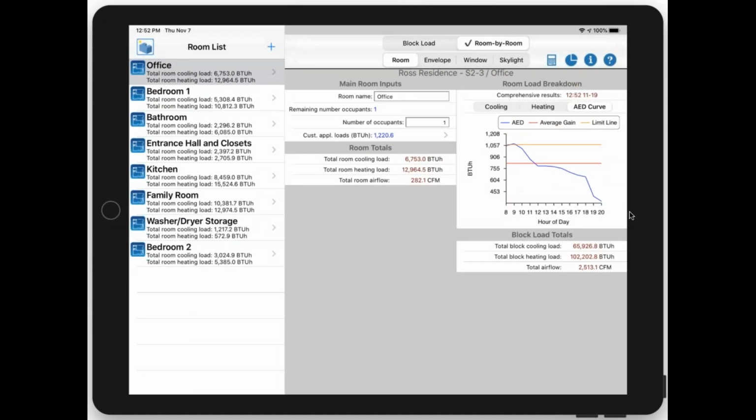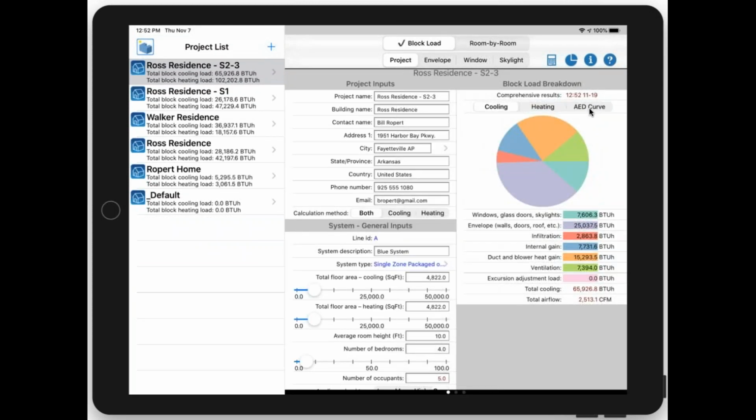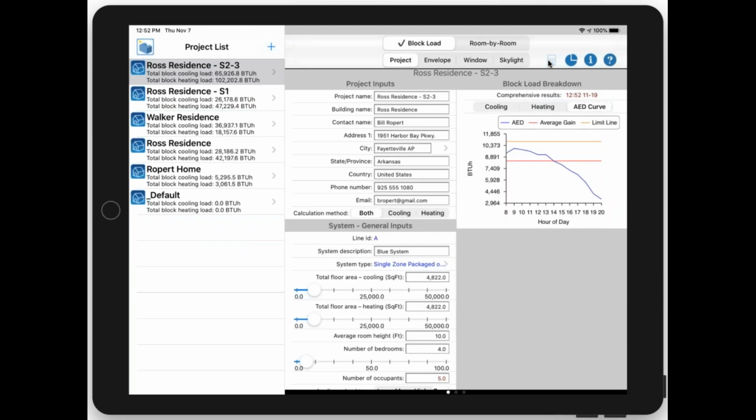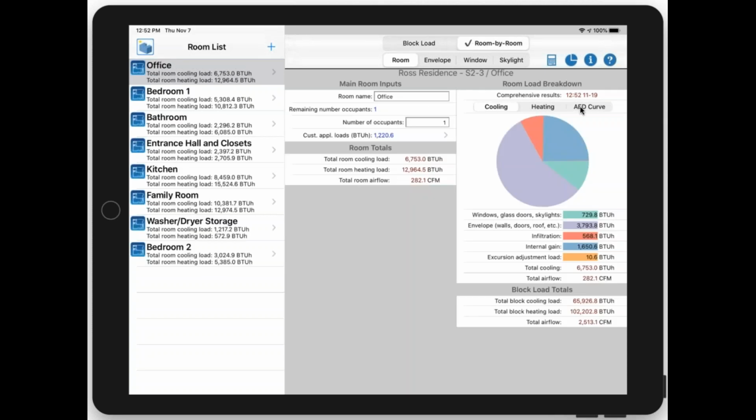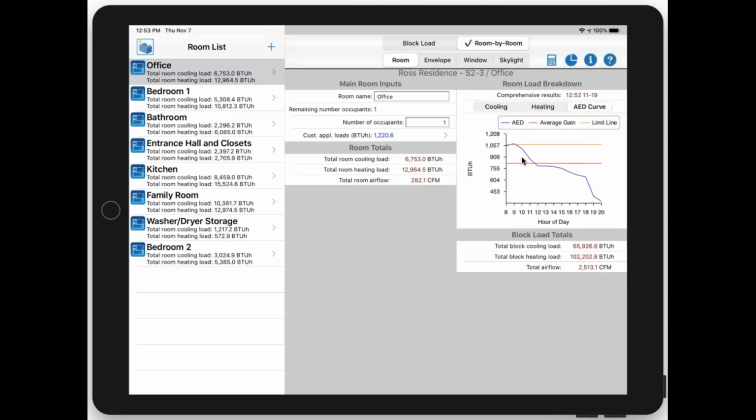If I click the calculator icon, it now calculates my load profile. And you'll see it's a lot different than my block load profile, isn't it? Look at how different it is. So the reason is because, you know, the rooms are at different orientations throughout your home. So the profiles are going to vary, especially if you have a room that's facing north versus a room that's facing south. So this tells me that actually my peak load is at 9 a.m.